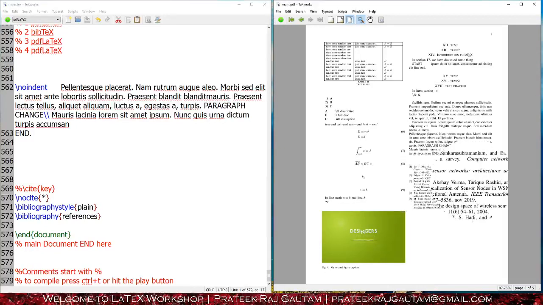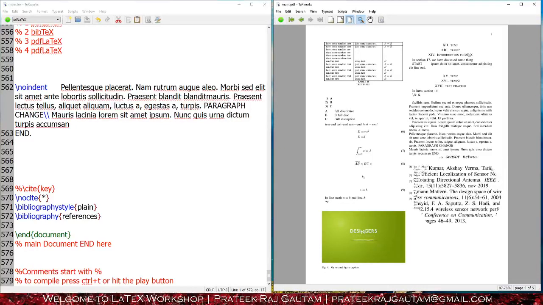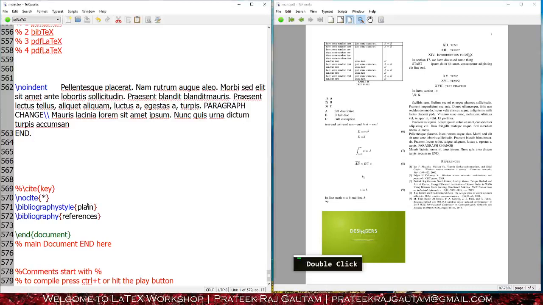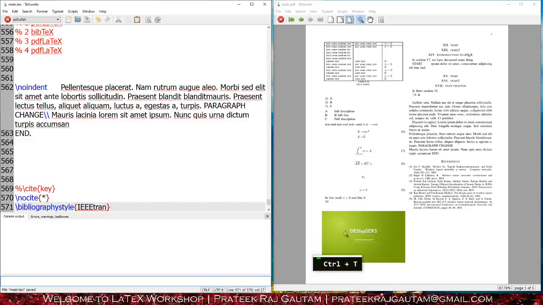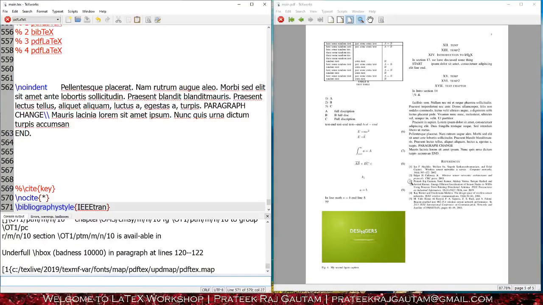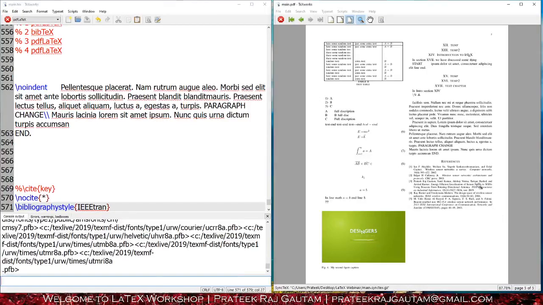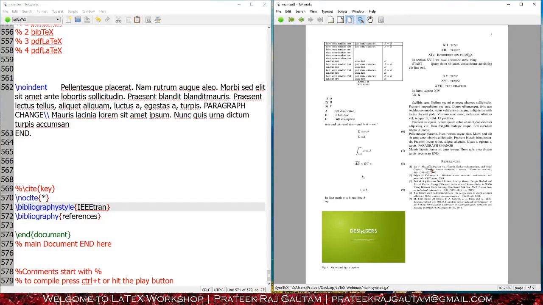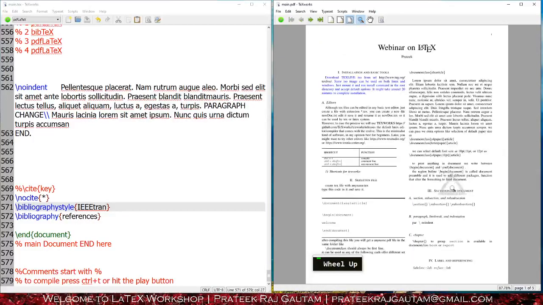By default, it is similar to IEEE transaction style, but when you are using IEEE transaction, you should also change the style to IEEEtran. It will change some italics and bold things that are specified in their recommendation. Everything else is the same as what we have done earlier.